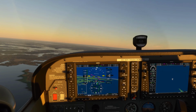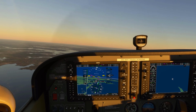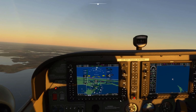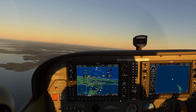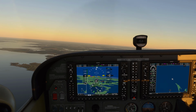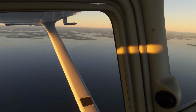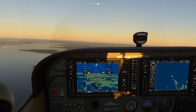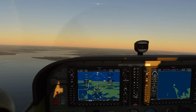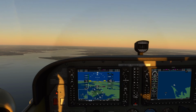Cessna Tree Victor Foxtrot to Salisbury, altimeter 3002. 3002 at Salisbury, 3 Victor Foxtrot. Washington Center, Skyhawk 52901 Whiskey. November 52901 Whiskey, Washington Center. Skyhawk 52901 Whiskey is 15 miles west of Martinsburg, that's Mike Romeo Bravo Airport, at 6,200, climbing to 8,000. Request flight level. 52901 Whiskey, Washington Center, squawk 0566. 0566, Whiskey. Dominus 523, return. Dominus 523, roger.